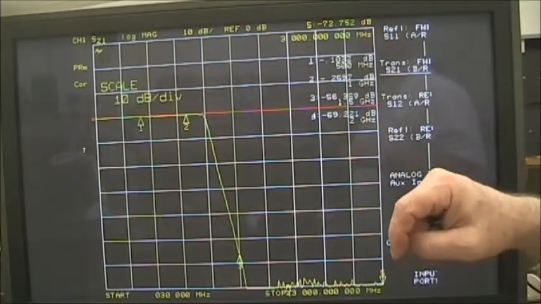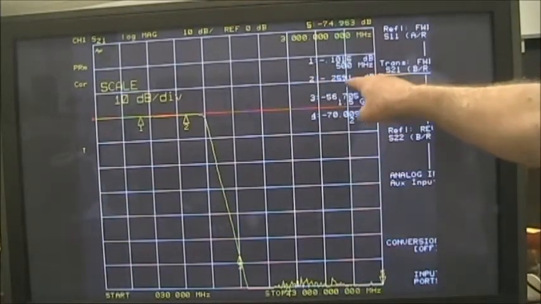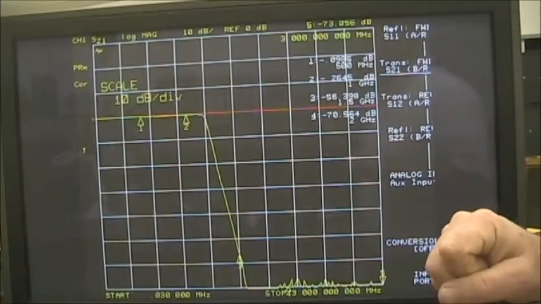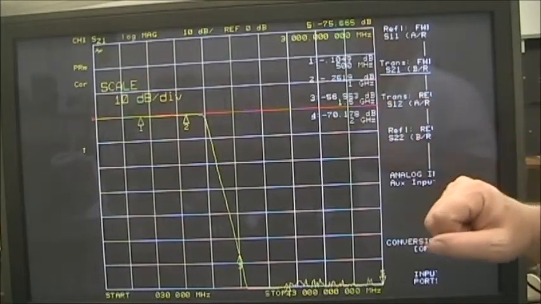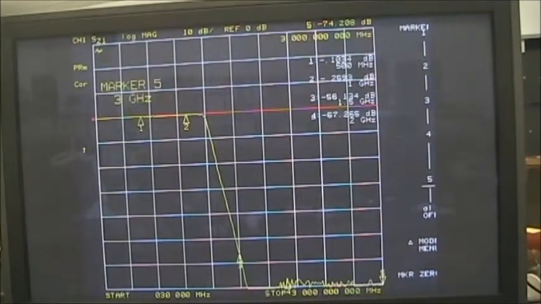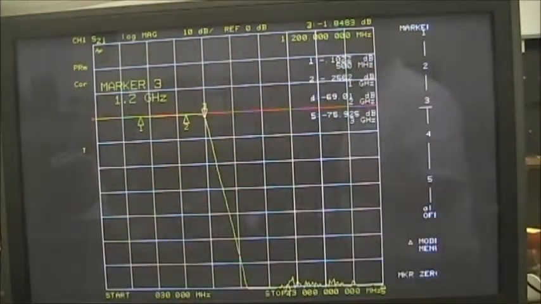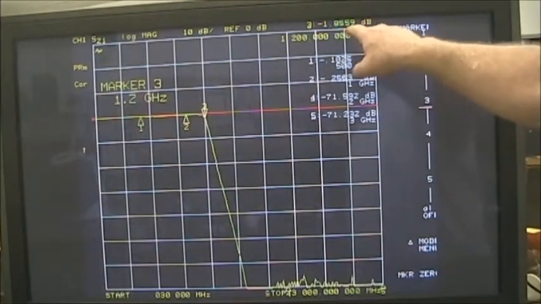Not much loss at all. Marker 2, which is 1 gigahertz, it's minus 0.26 dB. I'm going to move to 1200 megahertz on marker 3 so we can see what that is. So I'm at 1.2 gigahertz, which is the design frequency for this filter, and it should be close to 3 dB.